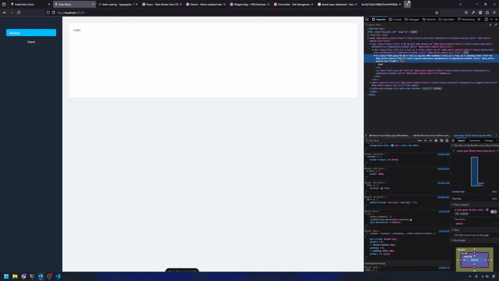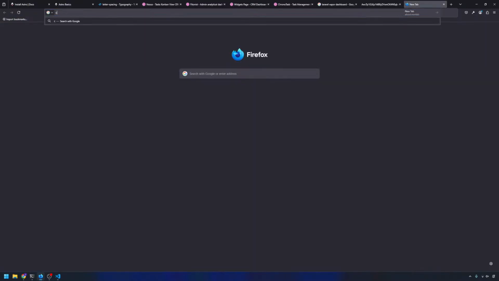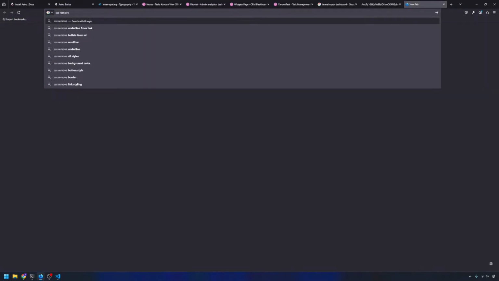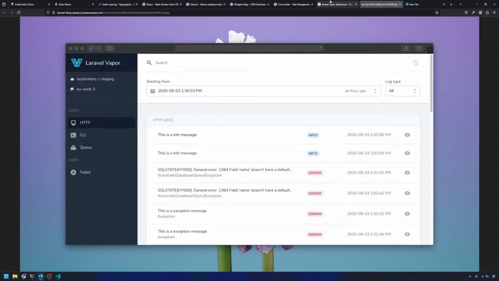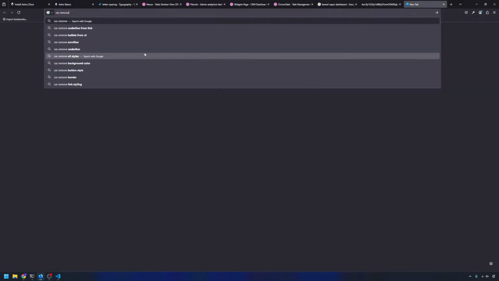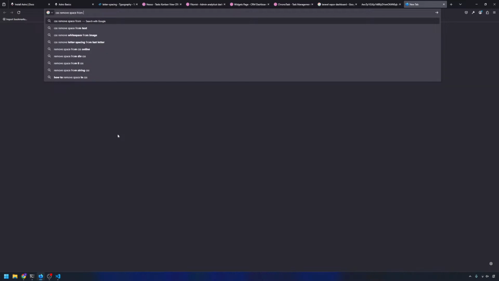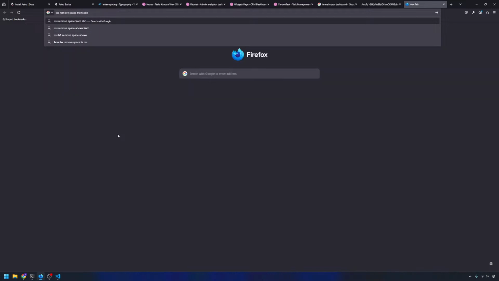Let's have a look. CSS remove. How would you even word this? So, CSS remove space from above text.